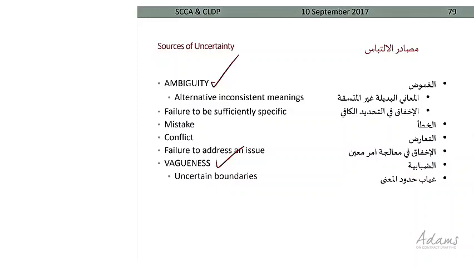A word like promptly is vague. You might do something so fast that there's no question that everyone will say, you did that promptly. But the more time you take, the greater the chance that at some point someone's going to say, hey, you didn't do that promptly. And because doing something promptly is a matter of what a reasonable person would do in the circumstances, different people can have different ideas of what promptly means. So vagueness involves the possibility of dispute. You can get into a fight over vagueness.